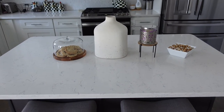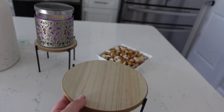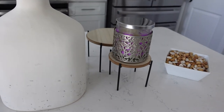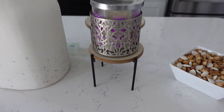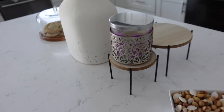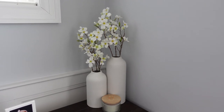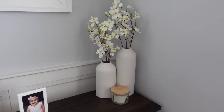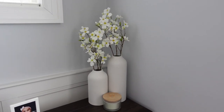My battery died before I could finish — these little stands came in a set of two. Here's the bigger one and then there's the smaller one; I'm not really sure what to use that one for right now, so it's just hanging out in the pantry. I like this one as a candle holder. These were five dollars for the set of two — so cute. These are the flowers I mentioned from HomeGoods for that vase on the island, but as you can see they didn't look good there. They look better in these Target vases — maybe Project 62 or Threshold. I'm still on the hunt for something for the Magnolia vase on the island.